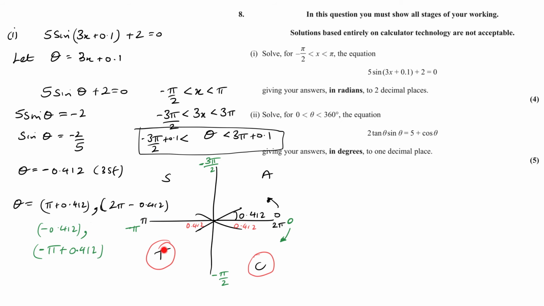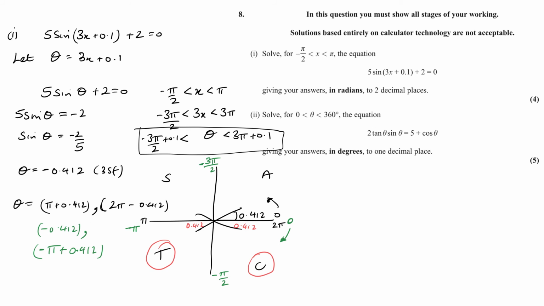And then going back into this section, you'd have a smaller negative number, which is why you're adding that. So minus pi plus this angle. Okay, hopefully that makes sense. So there I've got 4 angles, and now I just need to work them all out, because it just says give your answer in radians to 2 decimal places.